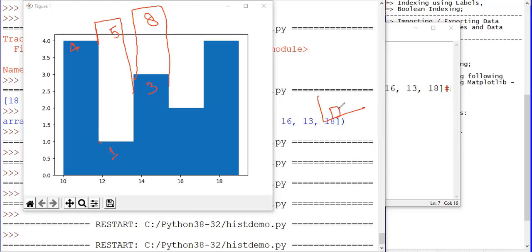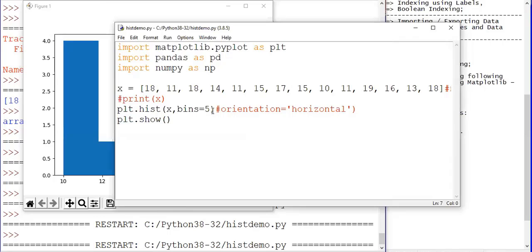First height is 4. Second is 5. Third is 8. What is the size of this? This is 2. So next is 10. What is the size of this? This is 4. So next is 14. This way we are getting the cumulative frequency. This is called cumulative frequency. So if I add the cumulative attribute with this function here, it's going to make a cumulative frequency diagram.